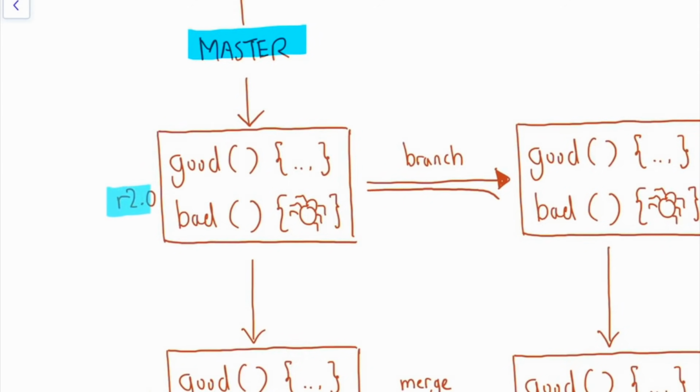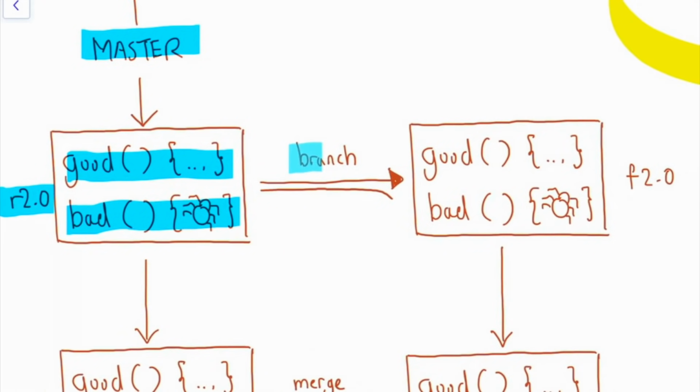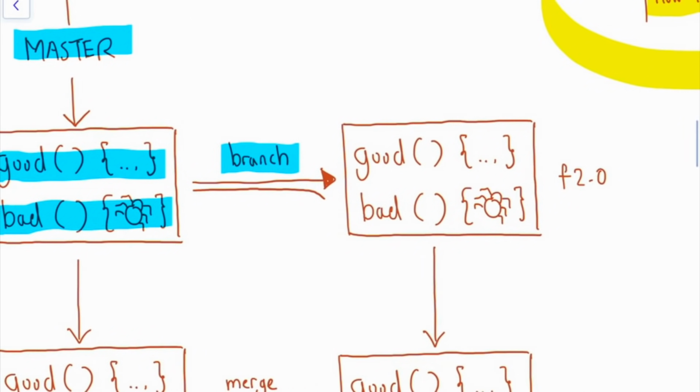As you have seen, the coding convention here is R. So for example, when we're starting off with this baseline R 2.0, we have some good code and some unknown bad code that has bugs, and then somebody reported, put up a ticket for a bug. So somebody has to now branch off into a hotfix branch.